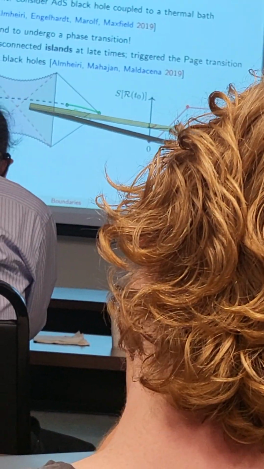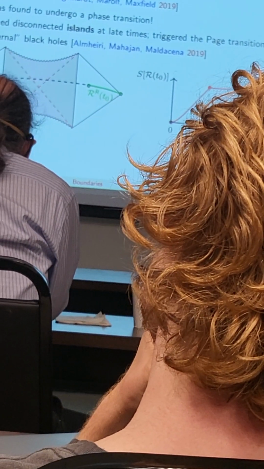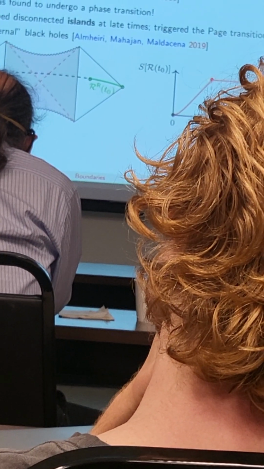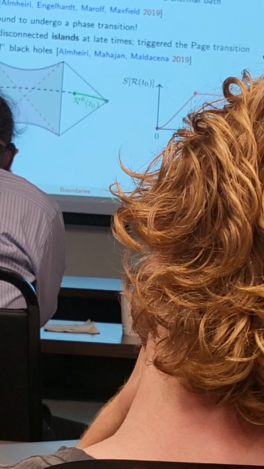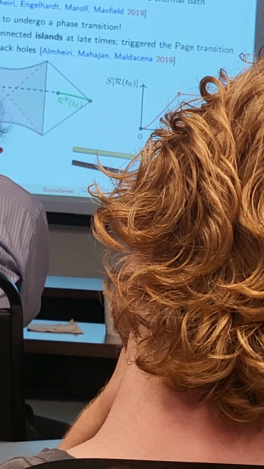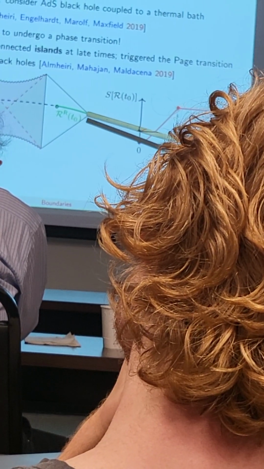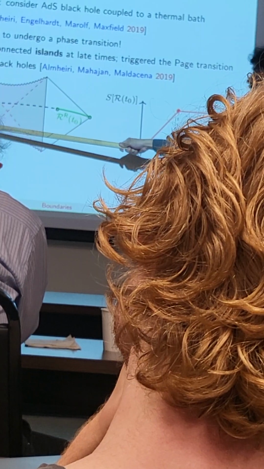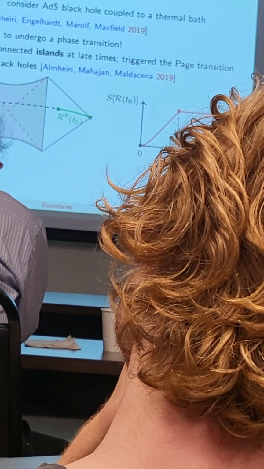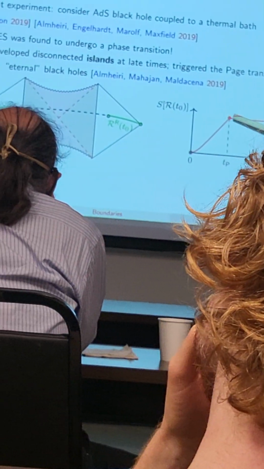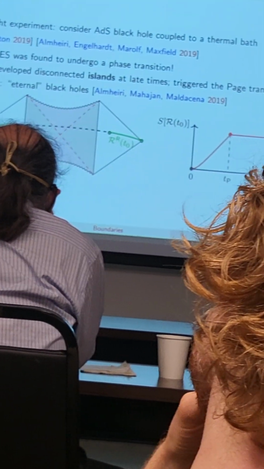There's also an eternal version of this, which is what will be really useful for us here, where we take some eternal AdS black hole, and we couple the asymptotic boundaries of, it's two-sided, and we couple the asymptotic boundaries of this two-sided black hole to two baths that are in thermal equilibrium with the black hole. And we, as some super observer, want to collect Hawking radiation here on the right and here on the left, and compute its entanglement entropy as a function of time. And if I do that using the quantum extremal surface prescription, what I can get is that it increases for a while, and then there's a phase transition, and then it goes constant.